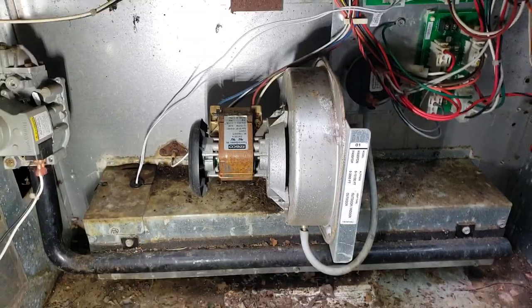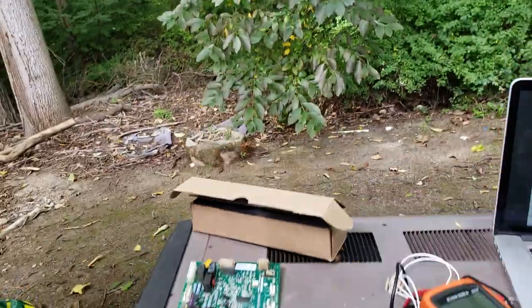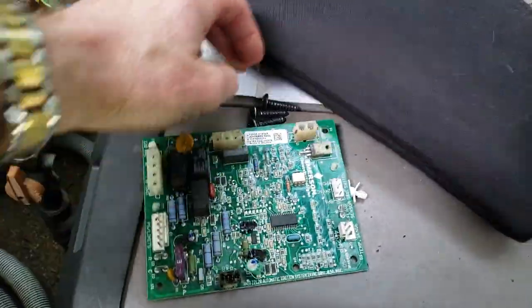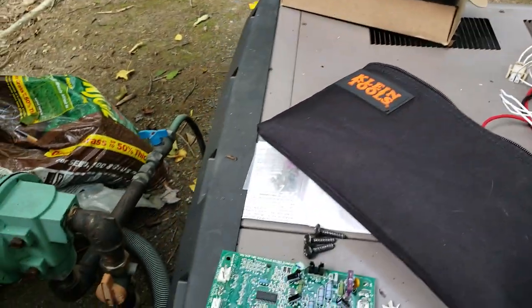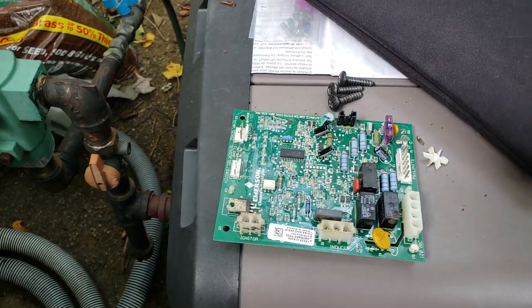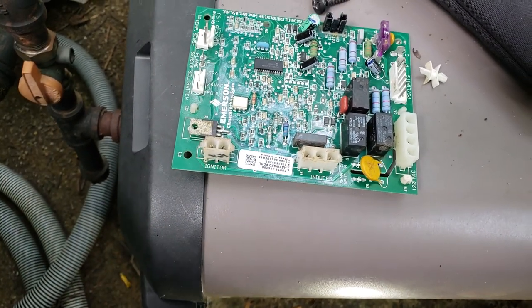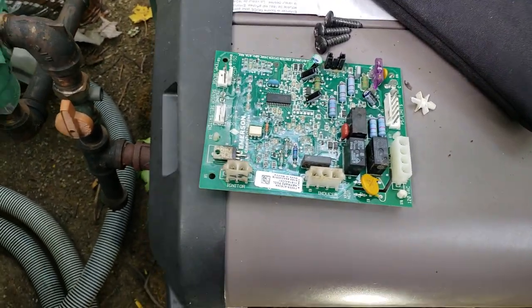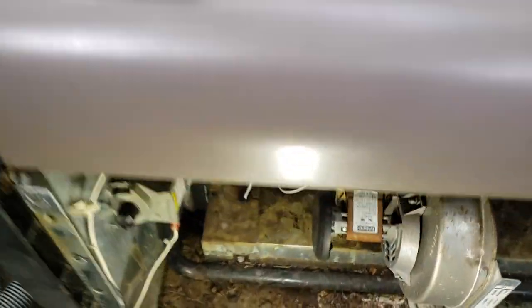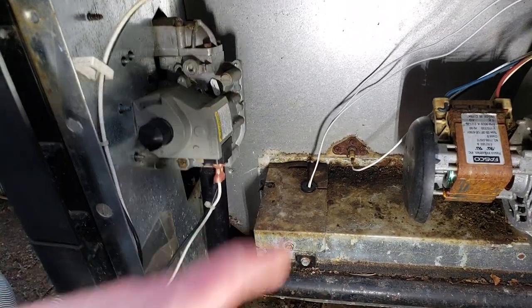According to the manual, IO means no call for the igniter. I opened it up and cleaned it out — some little animals had gotten in. The manual says to check the wiring on the igniter for any damage, which there was not. The igniter was getting 120 volts as it's supposed to when there's a call. I tried it a hundred different times — IO code instantly. So I bought another igniter on Amazon for $50, next day delivery. Put the new igniter in — same exact issue.